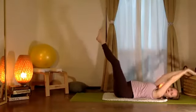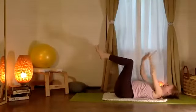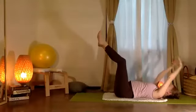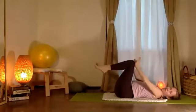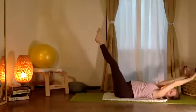Exhale. Reach arms and legs out. Back to the center. Afuera y adentro. Afuera y adentro. Afuera y adentro. Afuera y adentro. Good. Now hold the legs out.